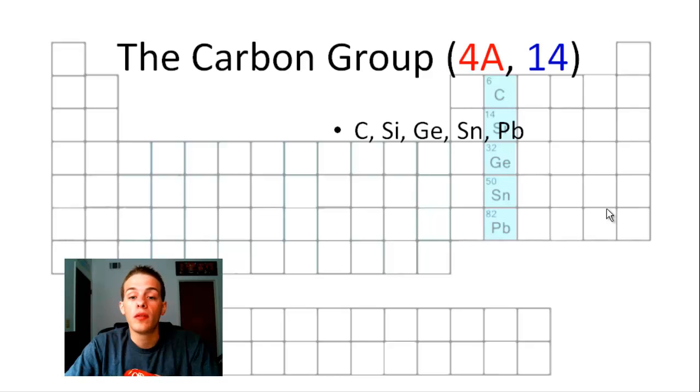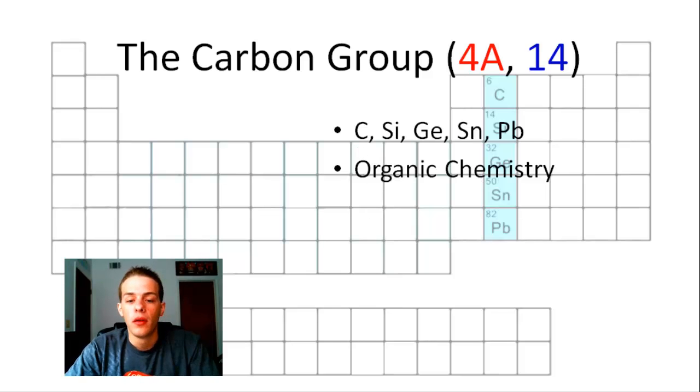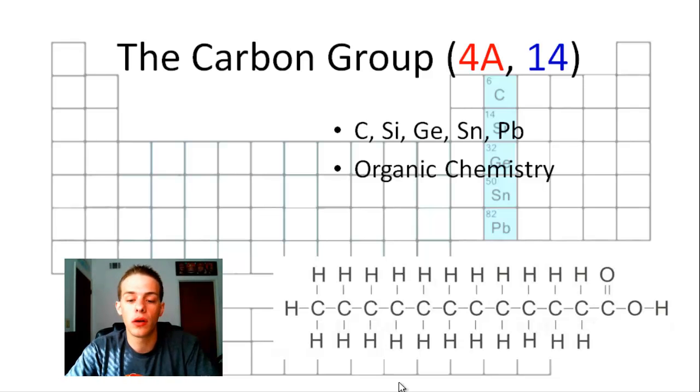The carbon group consists of carbon, silicon, germanium, tin, and lead. Carbon is so important that there's an entire branch of chemistry called organic chemistry, which is based on carbon compounds. Carbon is very interesting because of the bonding behavior of carbon, it can bond to itself over and over again to form long chains. This is an example right here of a long carbon chain. This molecule is called dodecanoic acid, and carbon, in addition to forming long chains, can also double back on itself to form rings. So this makes the possibilities of how many carbon compounds there are practically endless. There's just so many that have been identified.